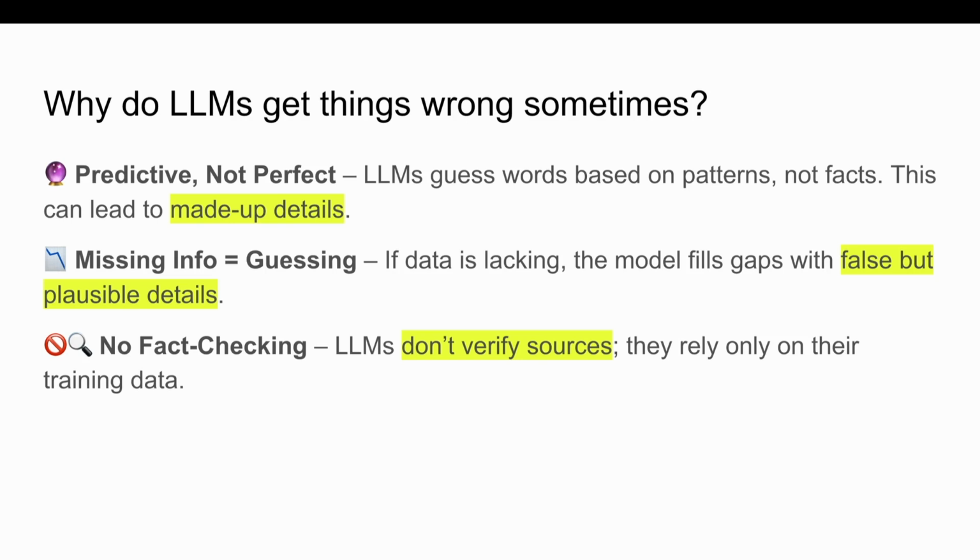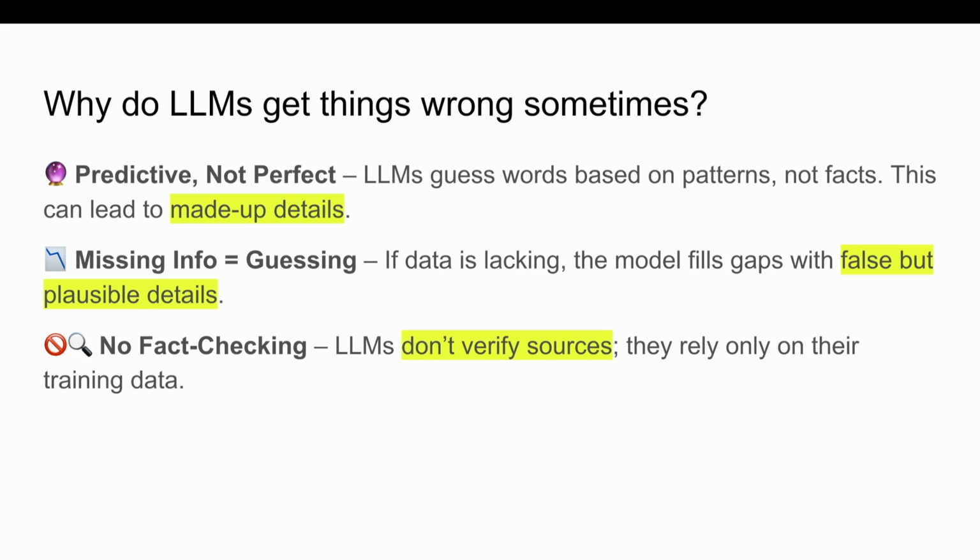So why do these things get things wrong so much? One of the big reasons is, as many of you will understand, large language models are based on statistical patterns. They're not memorizing facts, they're memorizing patterns in their training data.